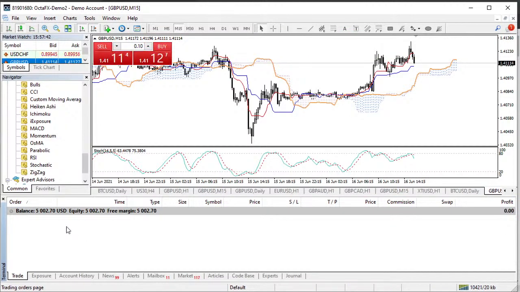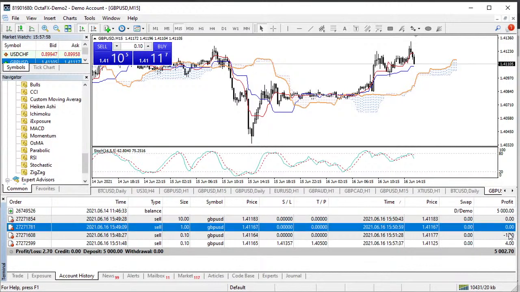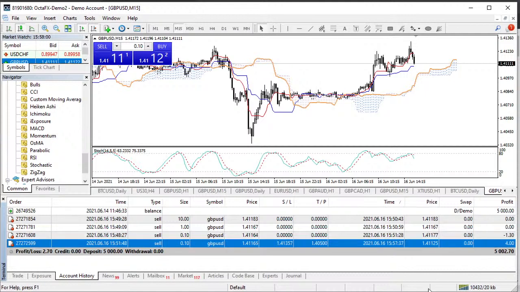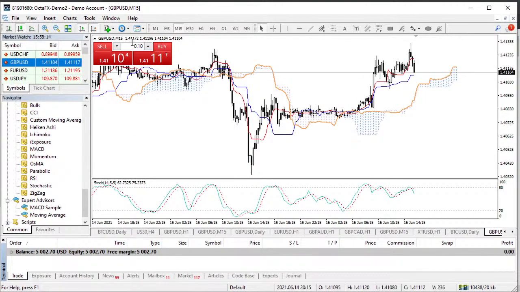I had my losses overall, and now I had a little bit of a profit, and I'm now up by $2.70 from my capital. But you can always look at your account history and actually find out what happened here. I closed my positions at 0, one at negative 130, the other one at $4. My profit and loss is now $2.70. My deposit is $5,000. My total balance right now is $5,002.70. So it's just as simple as that.